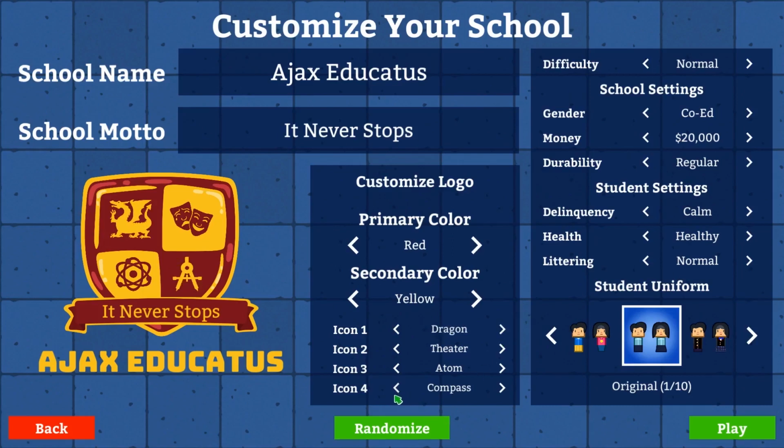Quite like the compass as well, actually, because that's sort of traditional old-fashioned measurements. The sea captains and the navigators would always measure their distances to the horizon or to the next island by compass point and stuff. I think that's good. Yeah, dragon for powerful, theatre for arts and drama and literature, the atom symbol for modernity, and of course compass for traditional learning. I like that.